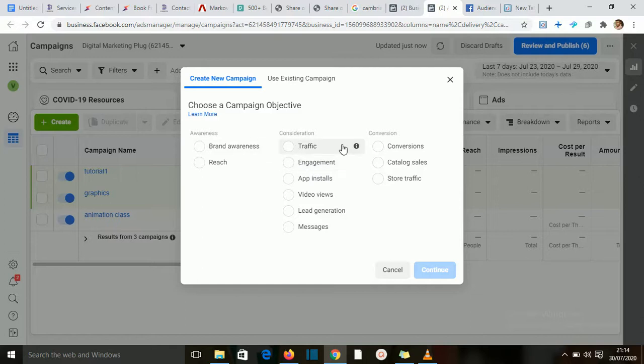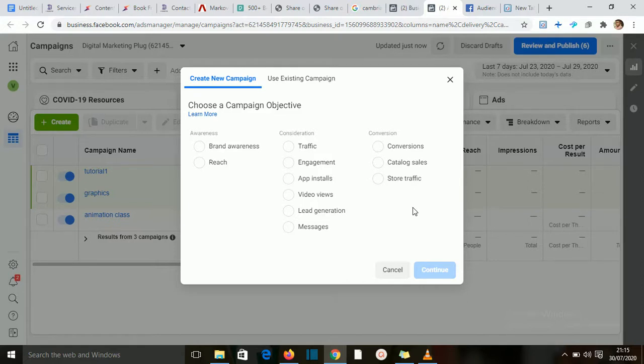Okay, and then for conversion, if you really want to make sales, this is just for sales. So expect that the ads in these sections are going to be more expensive. Each and every one of them is targeted towards sales.